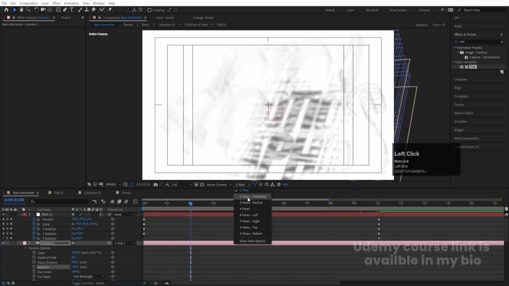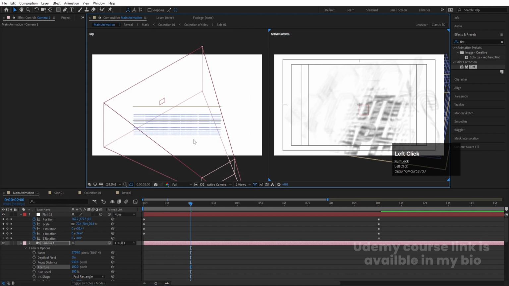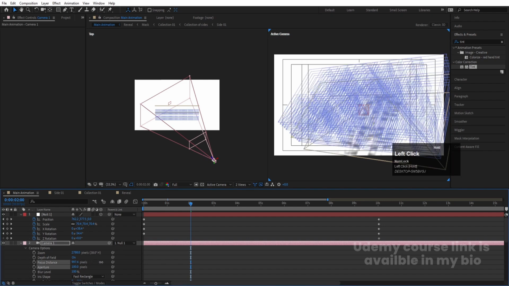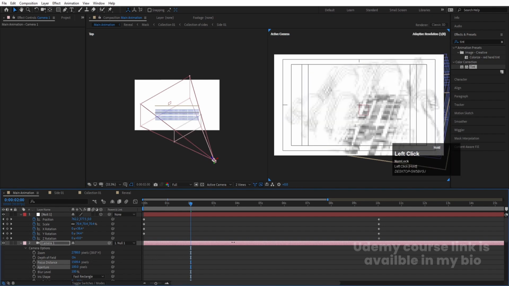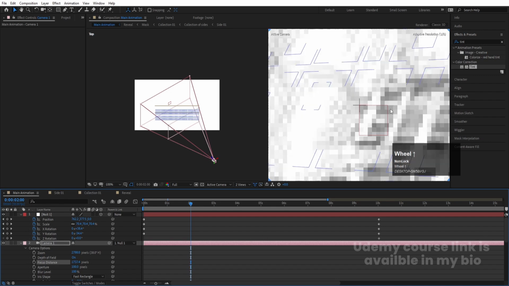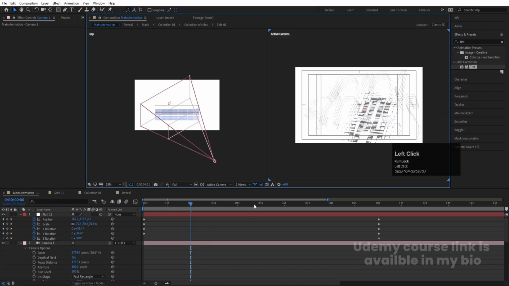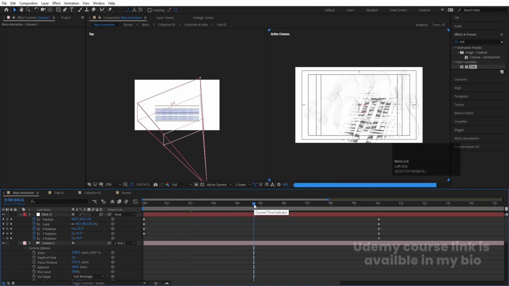So let's go to around two horizontal views over here, and now with the help of this I can adjust my focus distance. So this line should focus on this area over here. So let's try to adjust the focus distance around over here like this. So if you see this portion over here, let's see how does it looks. Okay, it's focusing on this area. Similarly at this point, let's see.